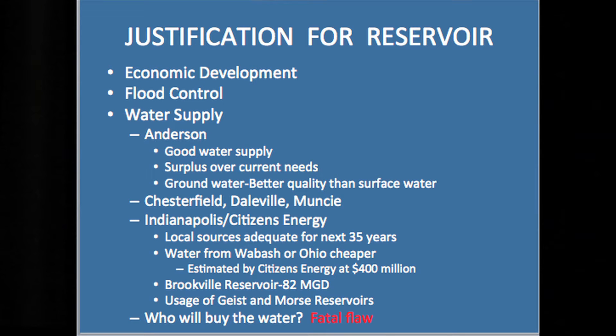Flood control is one that's been mentioned. Any dam does have a certain amount of dampening effect on flood control, so yes, this dam would have some minimal impact on lessening flood impacts. But a true flood control reservoir — like Mississinewa, Salamonie, Huntington, and some others that the Corps built — is almost contradictory to a water supply reservoir. On a flood control reservoir, you lower the water level each fall and winter preparing for water coming the following spring, whereas a water supply reservoir, you want to store water. They're almost contradictory purposes.